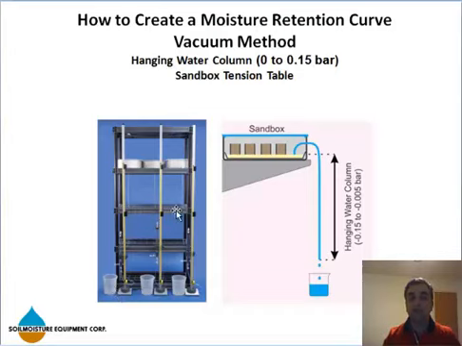Our low tension lab has 3 major components. One is the plates or the plate assembly, the other one is the hanging stand, and the third part is the shelf. In this picture you see 3 sets of hanging water columns, 3 tension tables with 3 hanging columns. We have another option of this product that has the shelf and just 1 tension table and hanging water column stand.